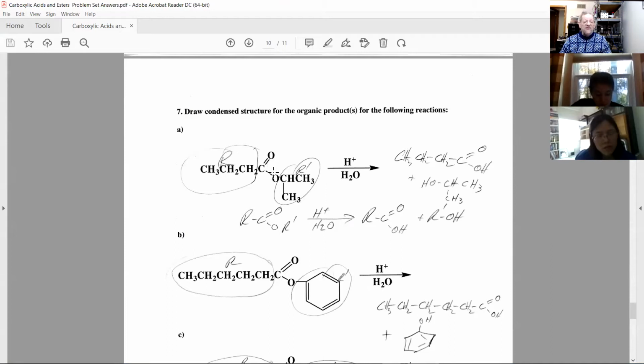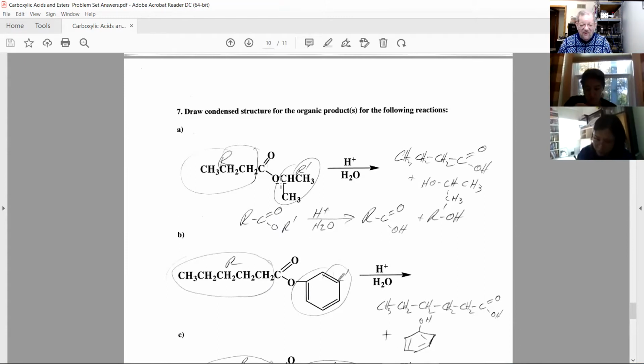Now, if you had taken ester and reacted with acid and water, this is acid hydrolysis of an ester, and you'll learn later this semester, this general reaction is how your body breaks down fats and oils. But you didn't know you were a walking chemical organic chemistry plant. You are. Well, anyways, ester, acid, and water, you get back the carboxylic acid plus the alcohol you would have used to make that ester.